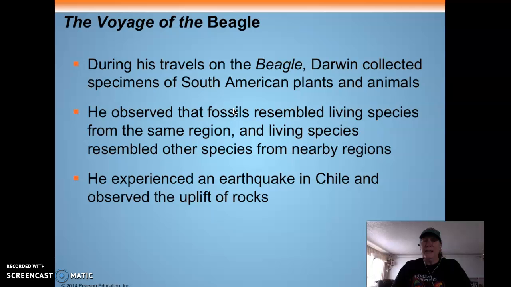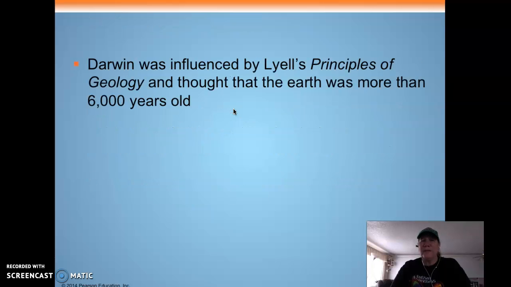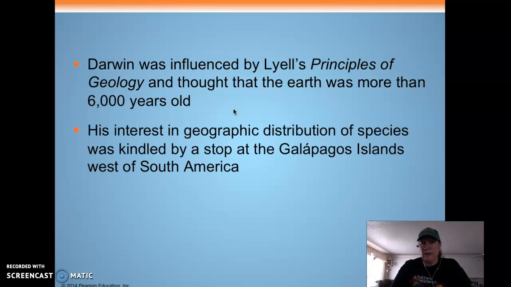And then when he was in Chile, they had an earthquake. So then they had a whole bunch of new rocks exposed. I mean, this was like nirvana if you're really into fossils, I guess. Not that an earthquake is a good thing, but it was a good thing for him. Okay, so he started looking at these fossils, and again, he had these principles of geology so that he knew that the lower ones, the older fossils, were down below, and the younger as he went up. And when they got shifted, he could figure out how old they were. So he used the principles of geology to figure out which fossils were from which area.